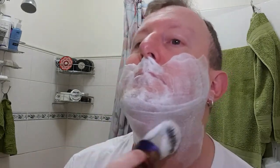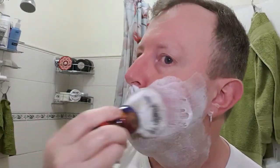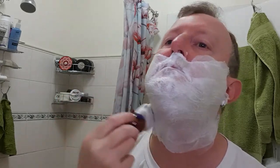Okay, let's get into it. So here we go. Got the lather going, so I lathered up really easy. And it does smell great. That's lathered up good. Here we go, my virgin shave with the toggle.